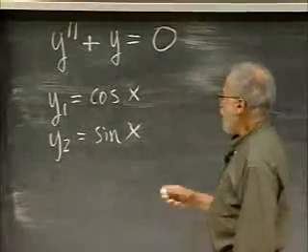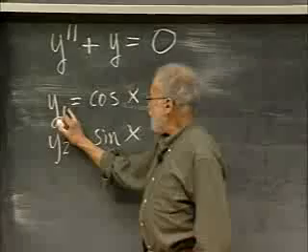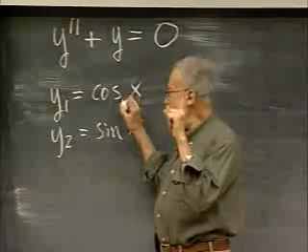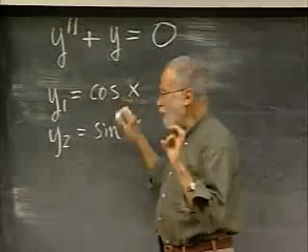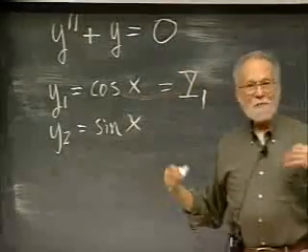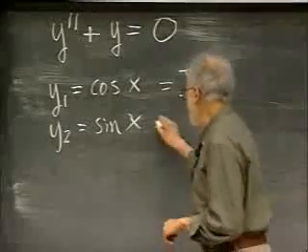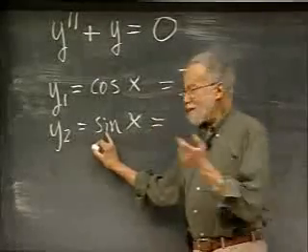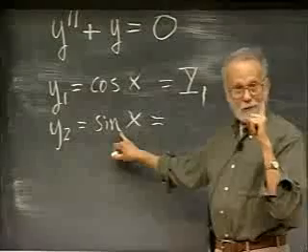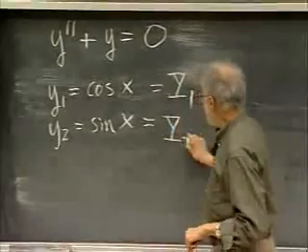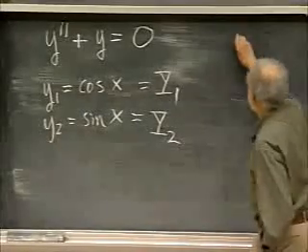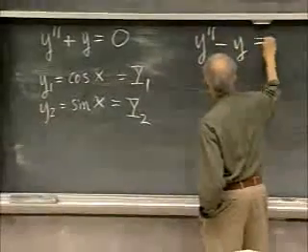Okay. What are the normalized things? Well, what's the value of this at 0? It is 1. What's the value of its derivative at 0? 0. This is y1. This is the only case in which you lock on immediately to the normalized solutions. In the same way, this guy is y2, because its value at 0 is 0. Its value of its derivative at 0 is 1. So this is y2. Okay, now let's look at a case where you don't immediately lock on to the normalized solutions. Very simple. All I have to do is change the sign.